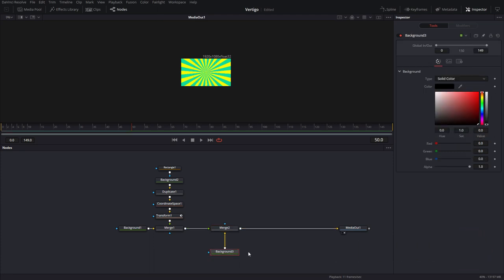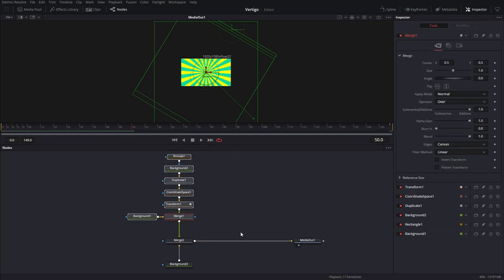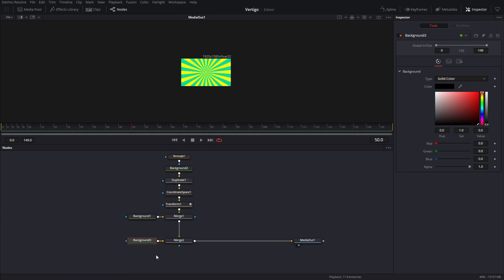So if we were working with layers, this would be a bottom layer, and this would be a top layer. So this is the background, this is the foreground. Easy, right? If it helps visually, I could just put it up top here. So you can see that this is a background, and all this is the foreground.